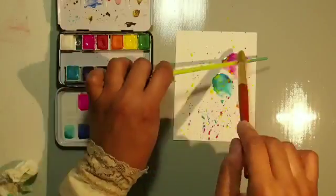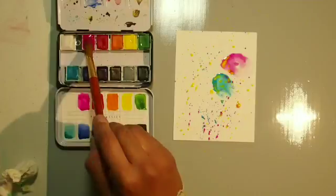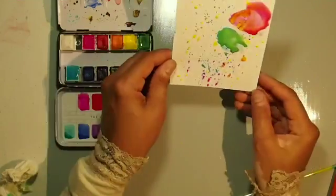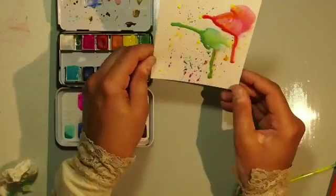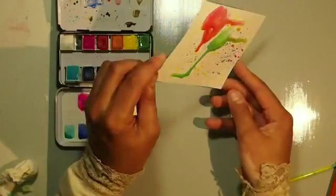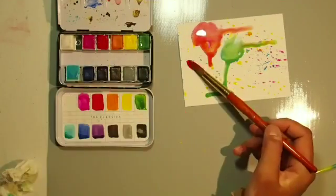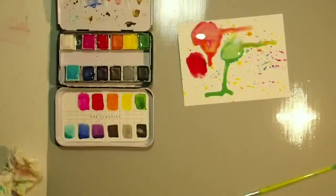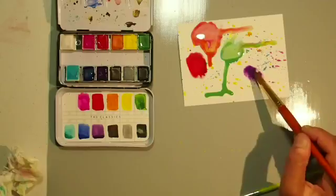So here I am just tapping and adding all kinds of color, and it's beautiful because this stamping paper is sleek. It really allows for the watercolors to travel and dribble, and whatever color you add on top sits on top of the paper and it doesn't soak in.